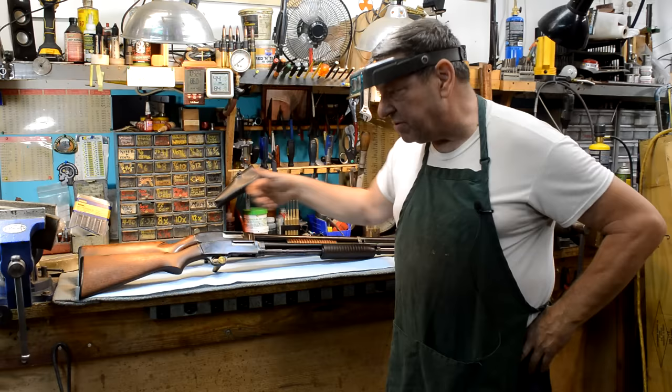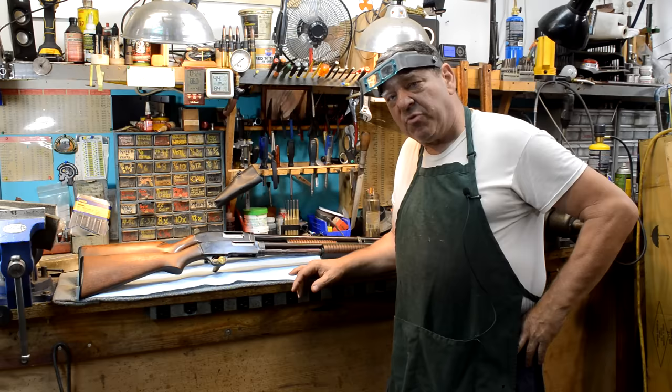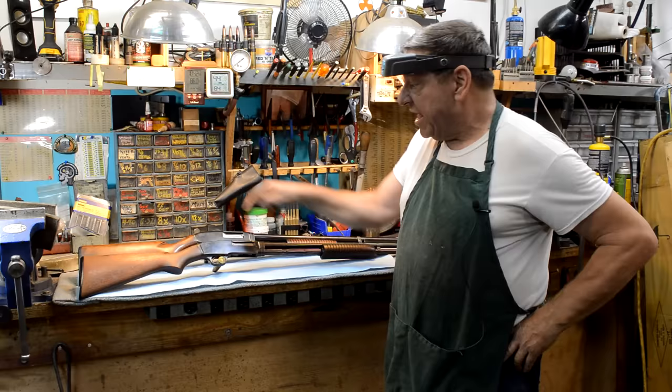But other than that, they both say Winchester on them. So let's do a fairly deep dive. Take a Winchester Model 42 all the way to the bottom and come all the way back out again and show you guys how that's done, because I will guarantee you this gun and this gun do not have bupkis in common other than the name. Let's go.